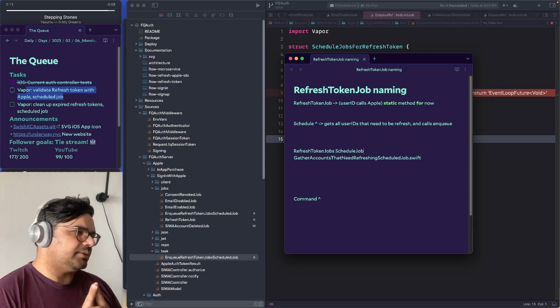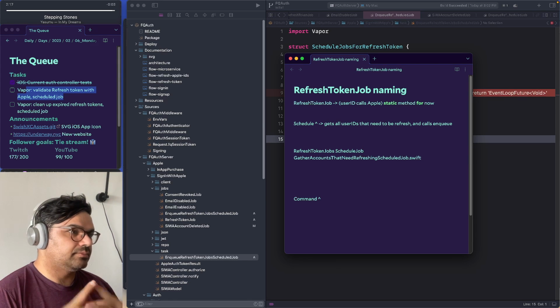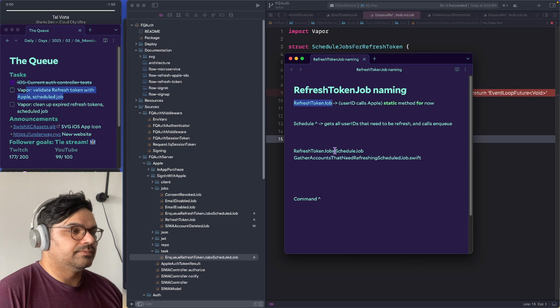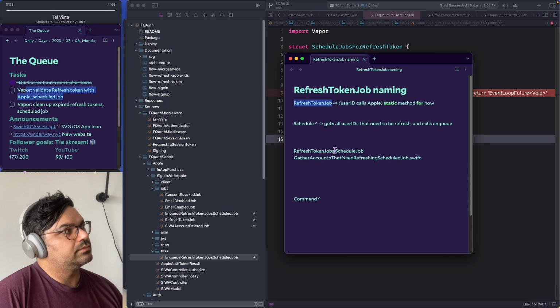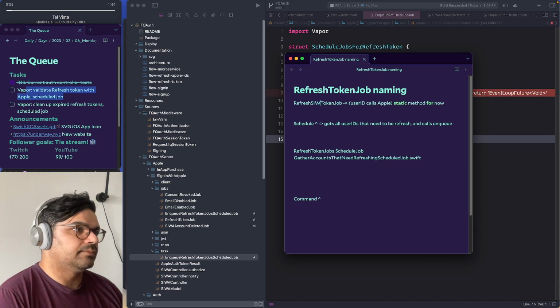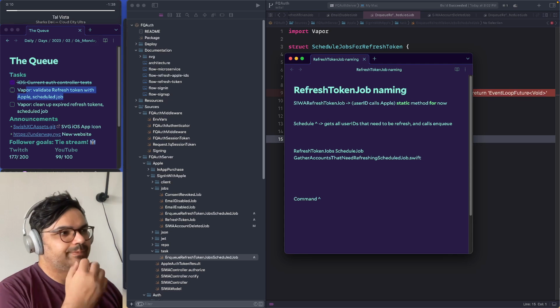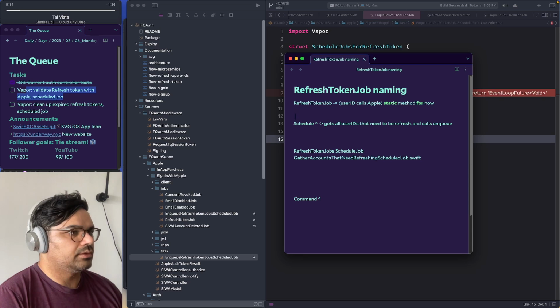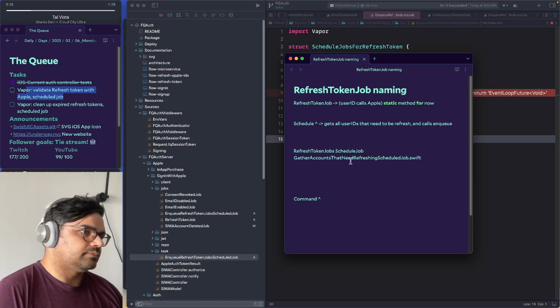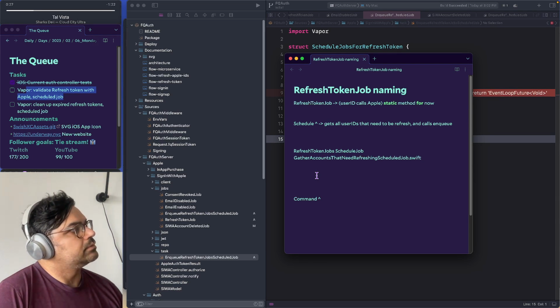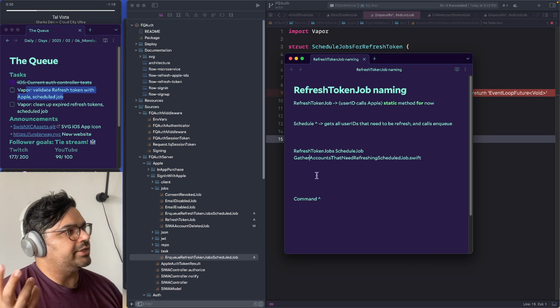Refresh token job, schedule job. Does this need a sign in with Apple prefix? Schedule. What's a name for accounts that need refreshing? Stale accounts?